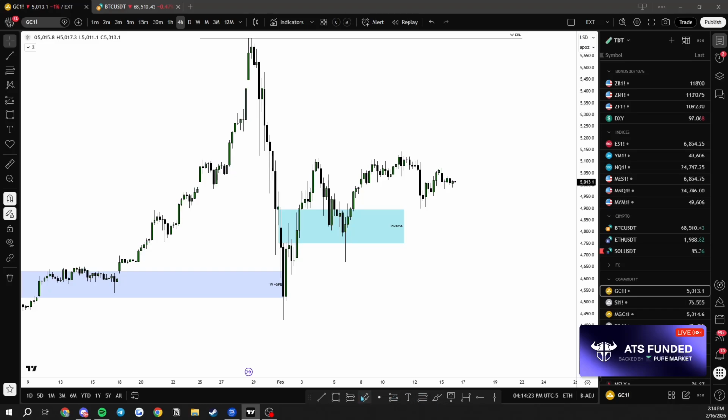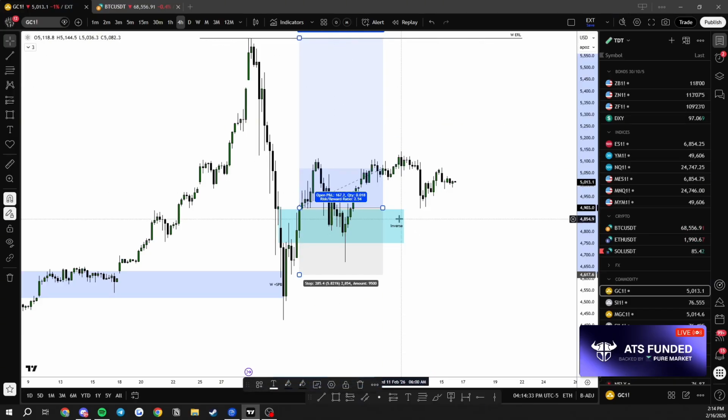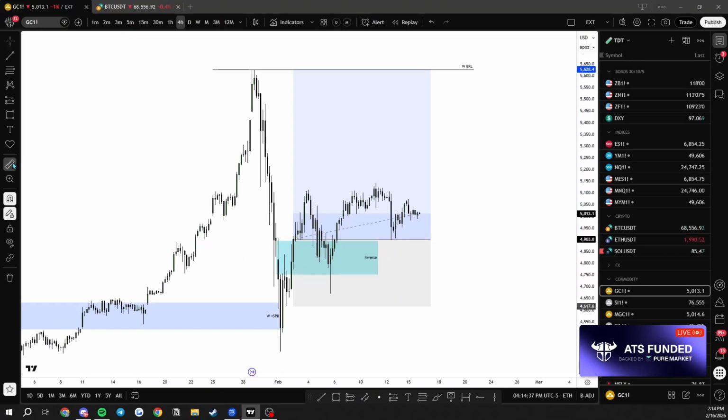And this is the setup that I had called out. Like I said, it was maybe a few days ago, something along those lines. And we're looking for something like this. Obviously, we talked about where we would partial out, but just taking a look real quick, if we measure this out, it's already been 2 weeks since that call out. And this is the problem that you may find yourself experiencing if you're using the weekly, that you're in it for too long.